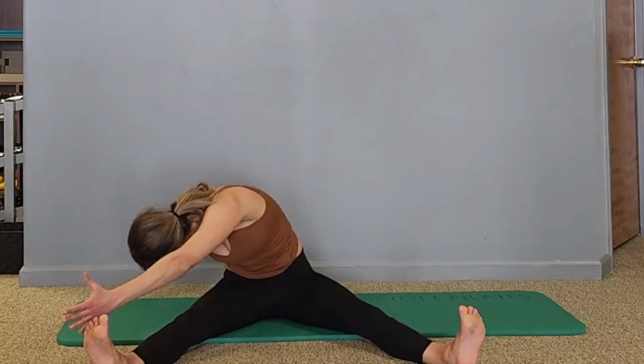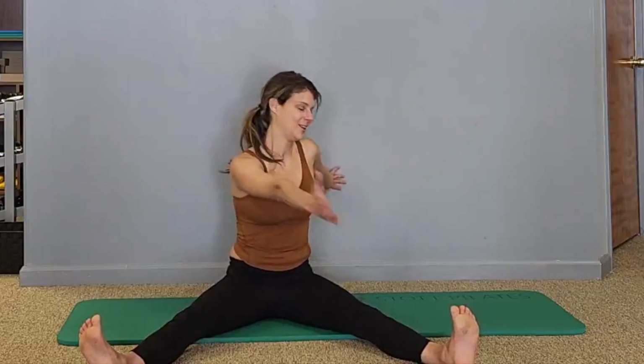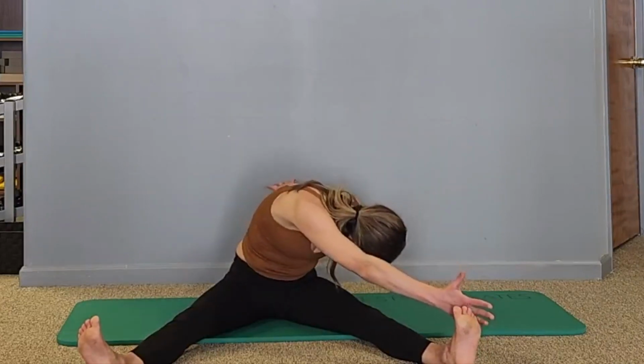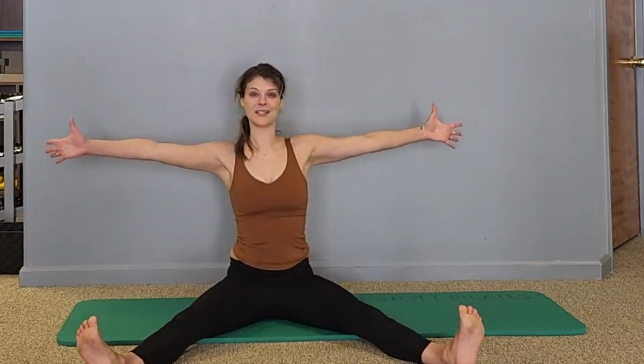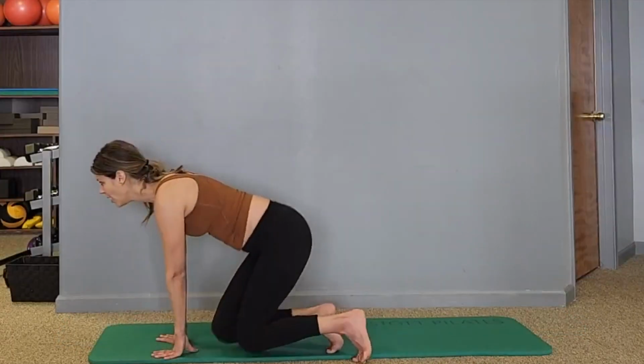Let's do one more each way. Twist and reach in the pulse. Exhale. Pulse. Pulse. Inhale it up. And go the other way. Pulse. Pulse. And lengthen all the way up. Awesome. Nice work, everybody. Let's come up onto our knees and just stretch those hip flexors out before we finish for the day.